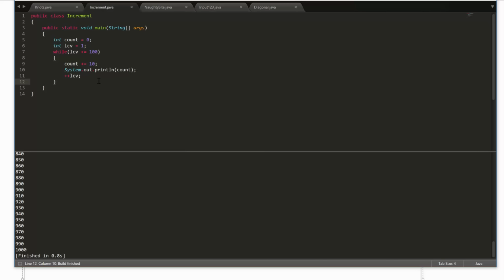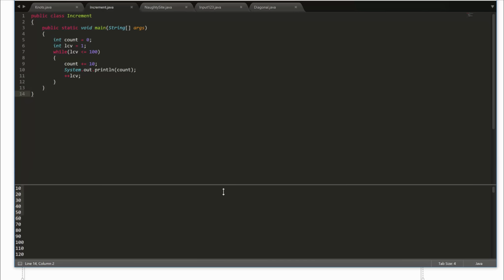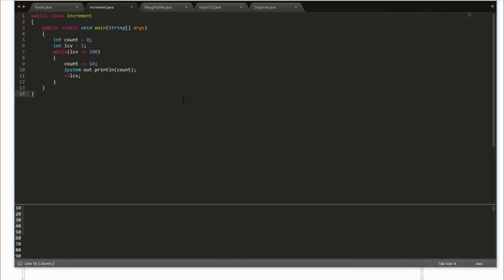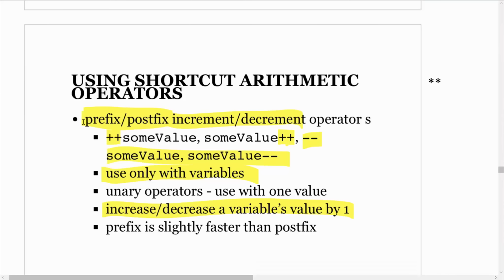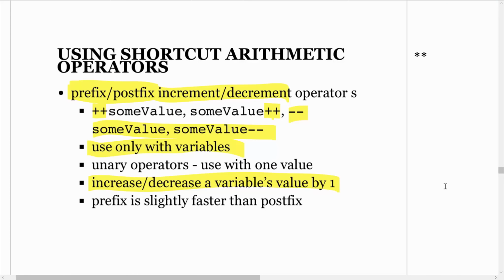Let's run this, and we'll see that the output is exactly the same as before. Nothing really changes; there are just different ways of writing this code. You'll be seeing the plus plus a lot in this class, especially when you're writing for loops.